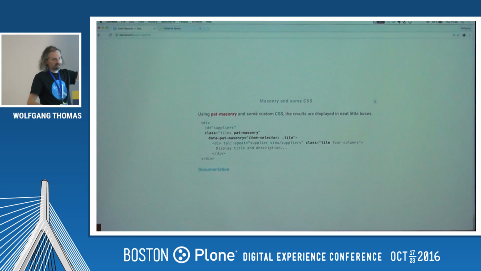So you can say, okay, here, define in this area, use pat masonry. And in that case, you just give it a selector, class tile. So in all my results, every name of every supplier, I just give it the class tile, and Pat Masonry will pick up on that.